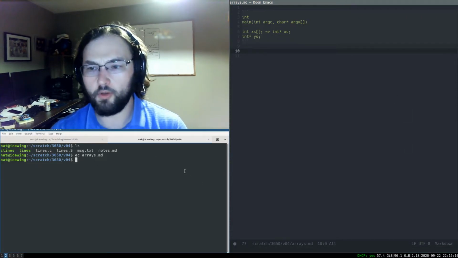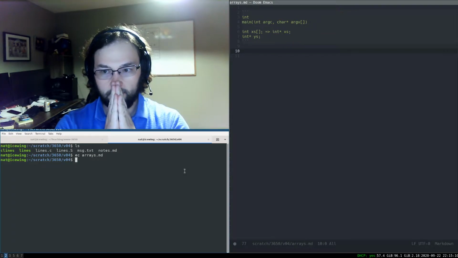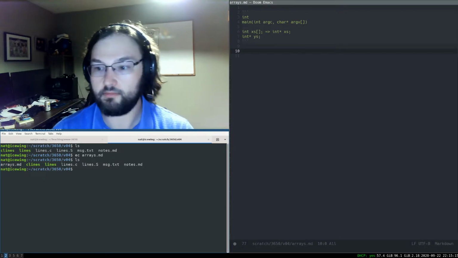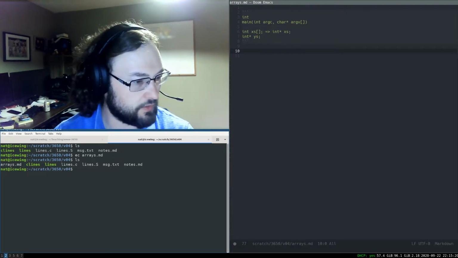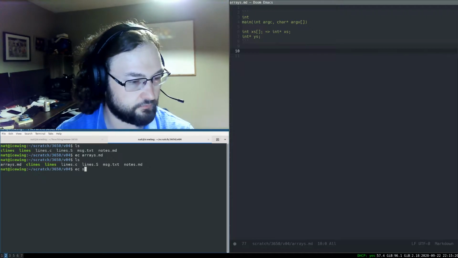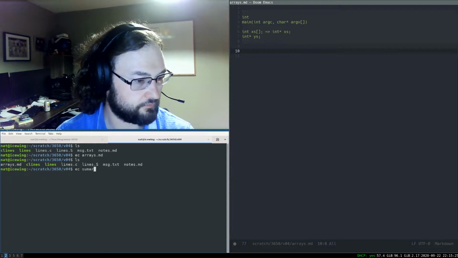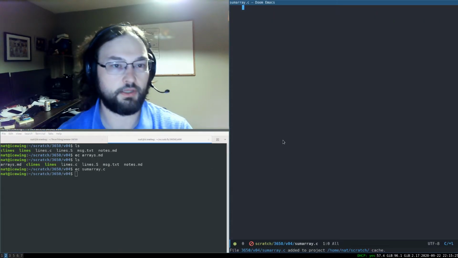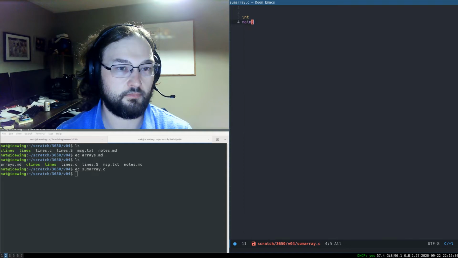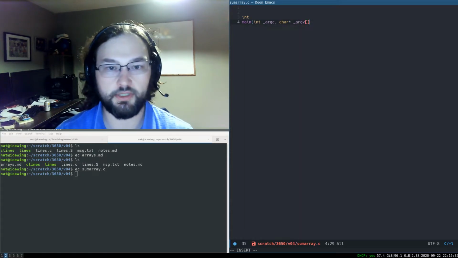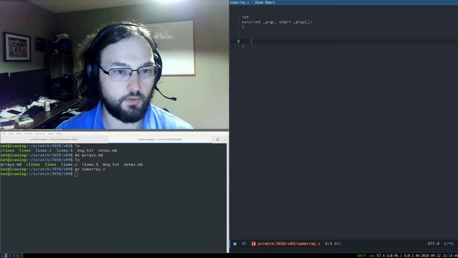Let's go ahead and just add up an array of numbers for the fun of it, just because we can. So, int main, int argc, char argv, and we're not going to use those, so I'm going to follow that convention where we prefix the name with underscores.